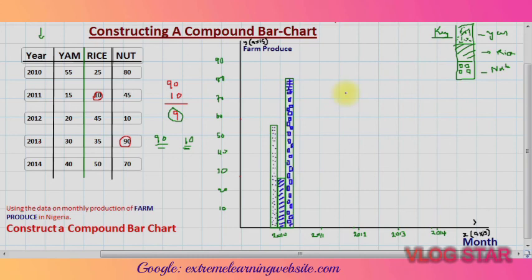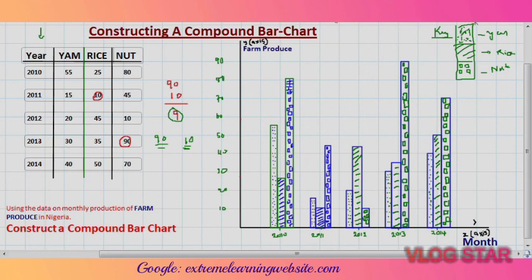So right now, looking at the bars, we find out that the bars are differentiated. Looking at the first bar here, what can you say this bar is representing from the key over there? Of course, you will say that the first bar, since it's with dots, is representing yam. The second bar, the same thing. If you look at the bar, you should be able to trace it from the key. That is why your key is very important. So I will just do all those things and then do the last one with you. So this is exactly what we do up to the end.